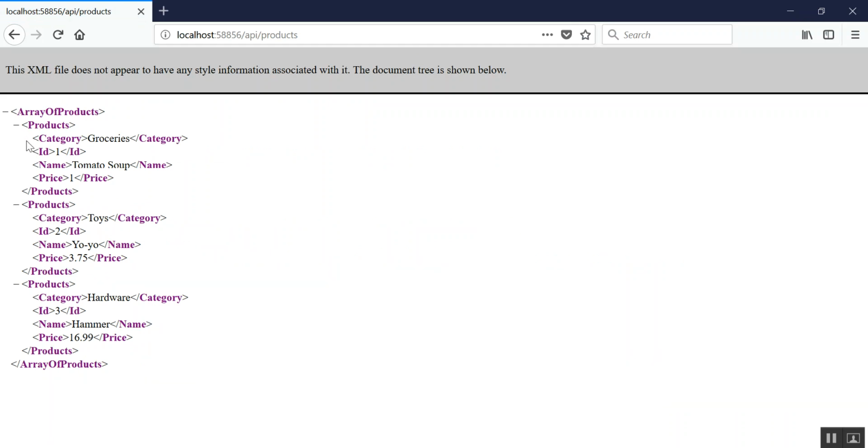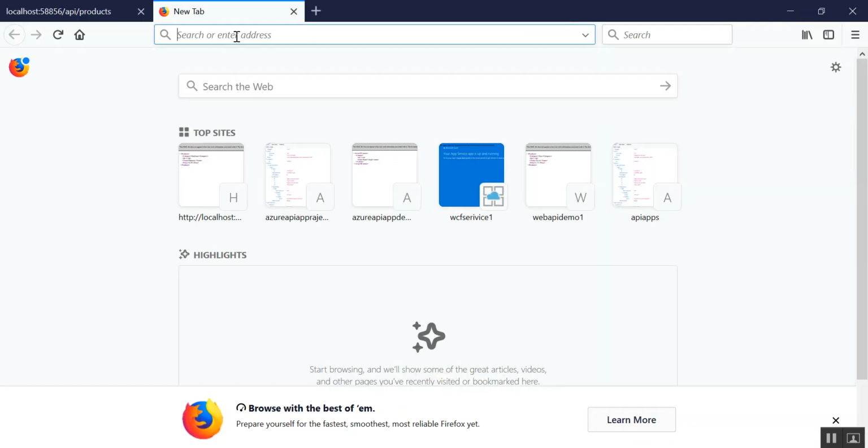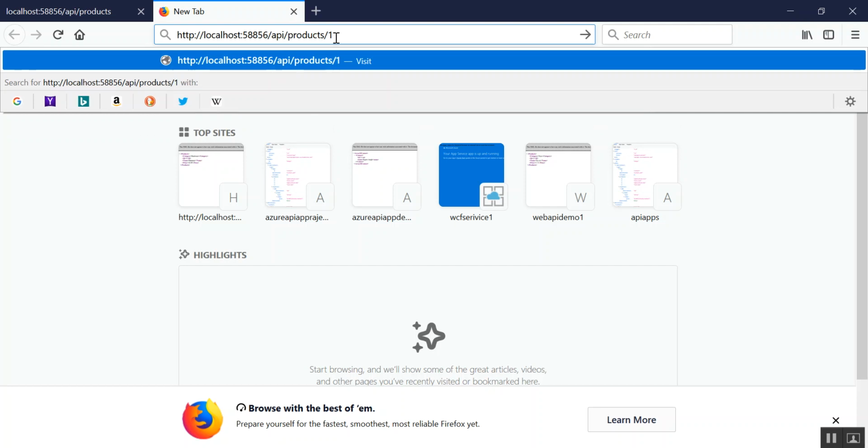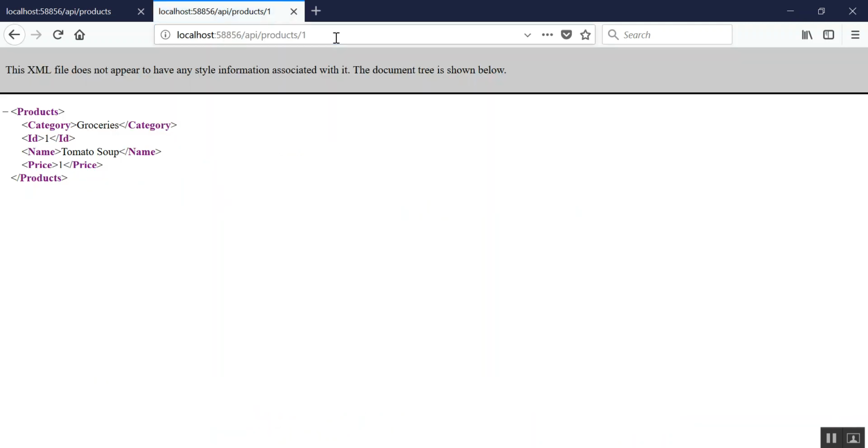In this URI you are getting all the products, and we have also created another method, which is products with some product ID, maybe 123, like that. So this is how you're going to work with the Web API, where you have a URL, and for each method there will be a controller method, and it will be accessed through your URI.